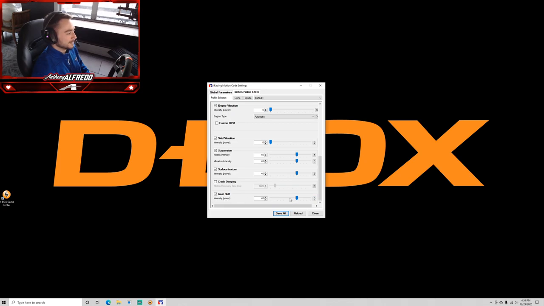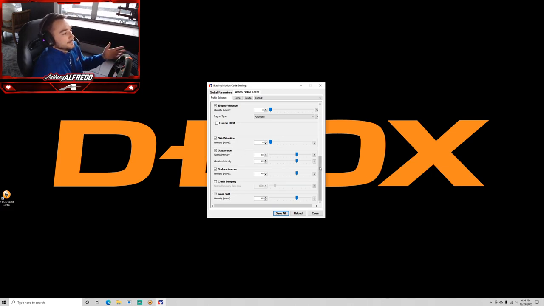Gear shift is another intensity value, and that's set to 40 automatically, but this is pretty neat too, because when you're in a car that maybe shifts aggressively, or say you're in a stock car and you're banging gears, you shift and you stand back on the gas after, you lift, pull it in a gear and stand back on the throttle, and it launches you back like that, which is really cool. And that's something you might want to adjust for different types of cars as well.